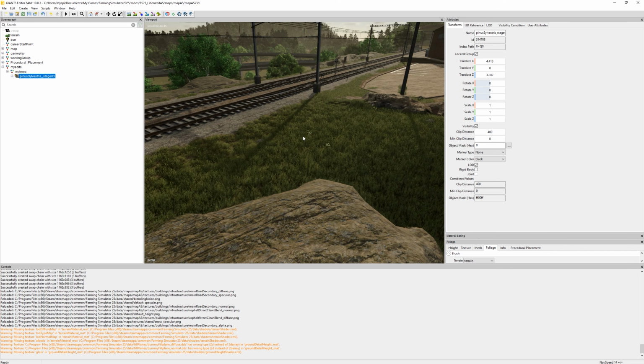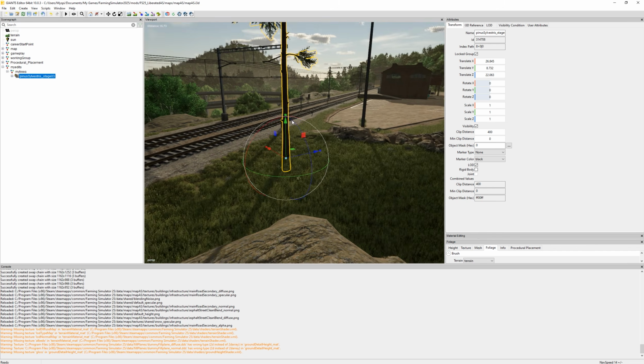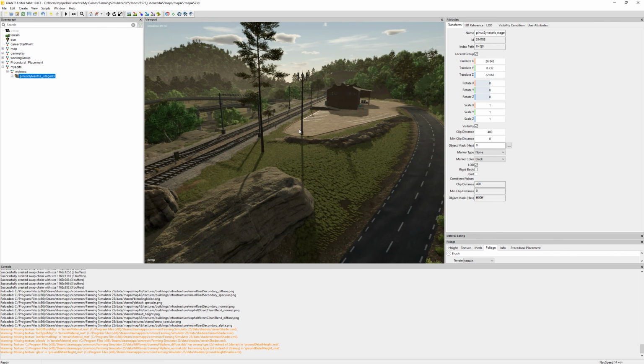Let's say I want to put some trees right here. I'm going to press Control B while I have it selected. That'll put me in interactive placement mode, right? Interactive placement mode is super useful. My computer's a little laggy. It's because there's a lot of crap on this map.